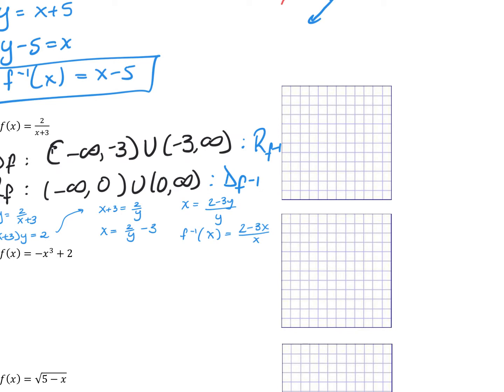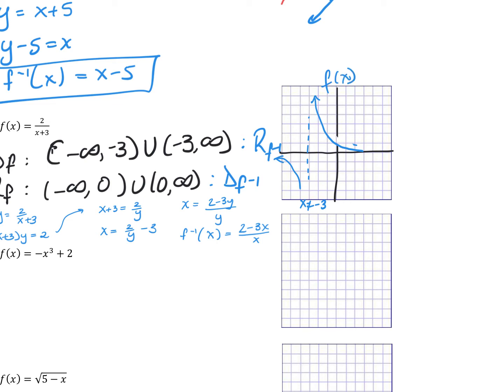Now, to graph this function, here's my graph. My restriction on my first one was -3, so at -3 I'm going to have a vertical asymptote. This is where x cannot equal -3. It's my vertical asymptote. And this is just a transformed function of the reciprocal or parent function, so it's going to look something like this. My y-intercept, all I have to do to figure out my y-intercept is put in 0 for x, and I get 2/3, so that should come down a little bit further. So it looks something more like that. And so here is my original function f of x.